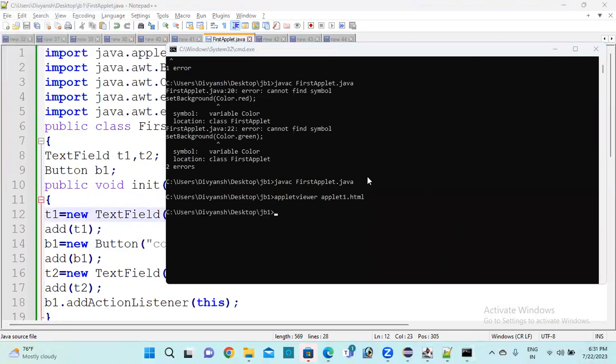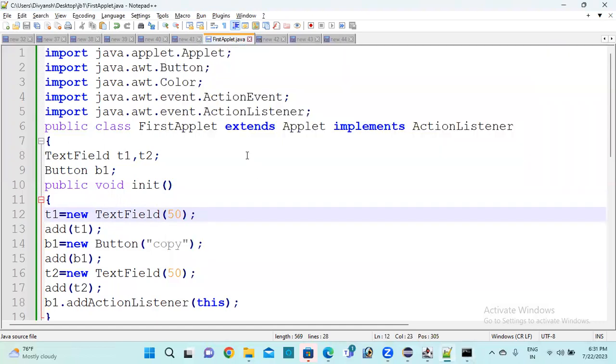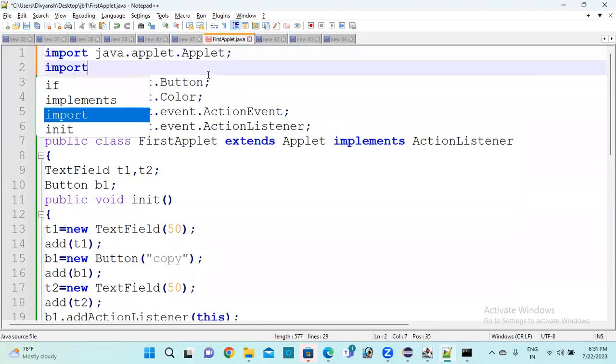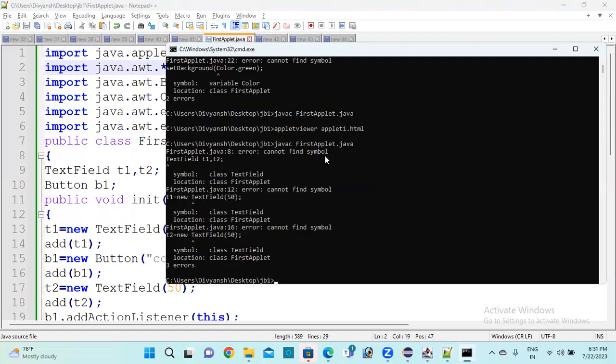This is javac. A lot of errors. TextField. So I should import all this. Simply, in order to import all, you should write here import java dot awt dot star semicolon. So it means all will come. So there is no error now.